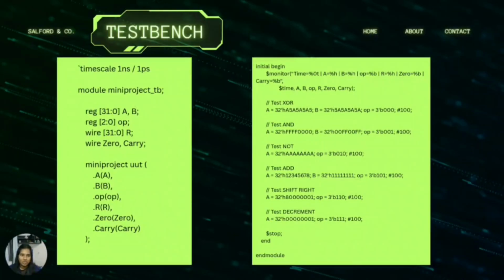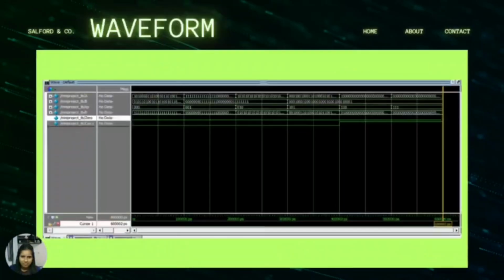This is the code that I explained for the test bench. And I will also be explaining the output waveform. Let's check whether the output we get is correct or not. Okay, as you can see, for the first line, it declares the XOR output. I'll be explaining a few columns of the output to show whether it is right or not. From there you can see the rest of the output will be right.